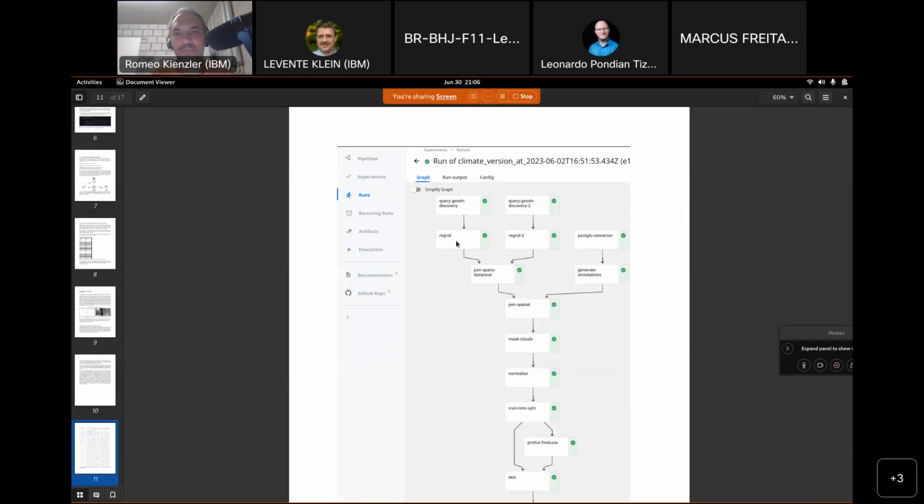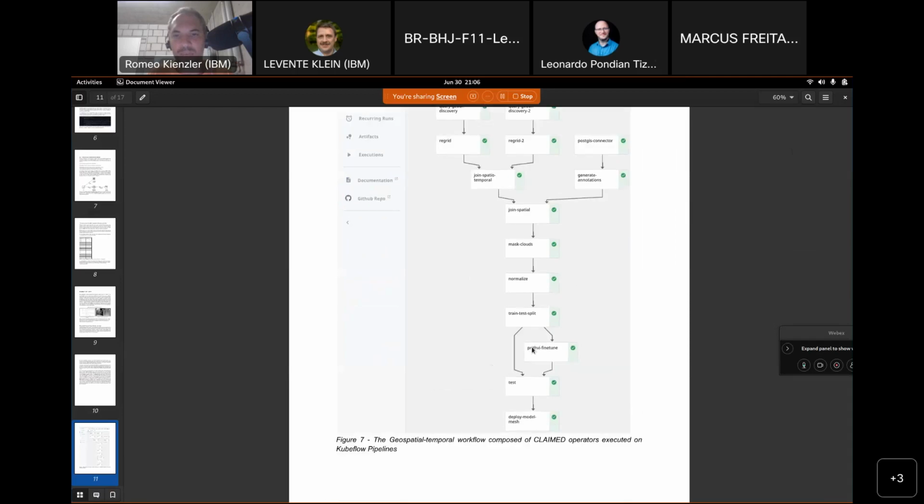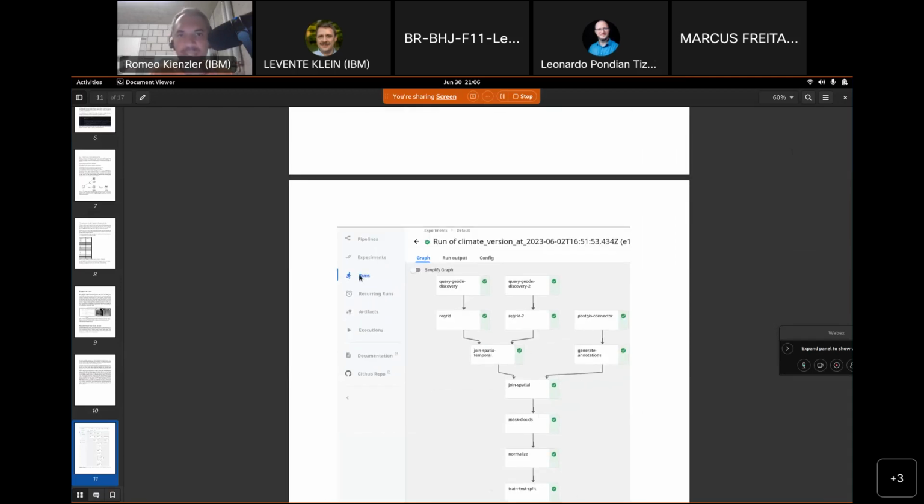This is sometimes used for initialization, so those are the so-called init containers, or there are sidecars, containers which do some pre or post processing on a network level, and each pod shares basically the same virtual network interface, just as a little reminder. And the idea is to schedule pods one after the other, or also in parallel. That's how you express your pipeline, aka workflow. And at the end, if you're lucky, then everything turns green and you're done. And then you end up with one more successful pipeline run in the run section. So that's Kubeflow. So as you already heard, we need to have containers to actually create such pipeline steps.